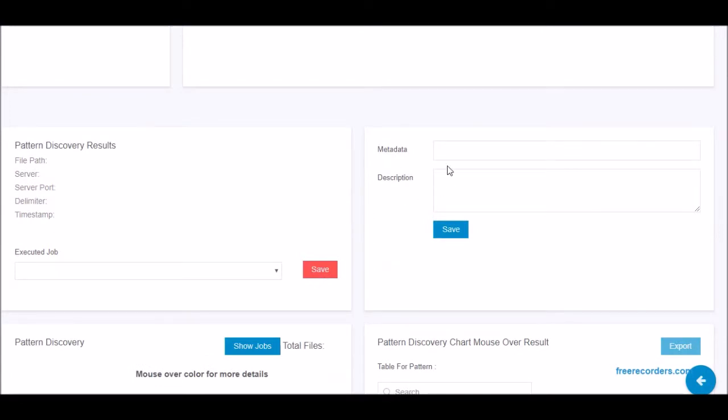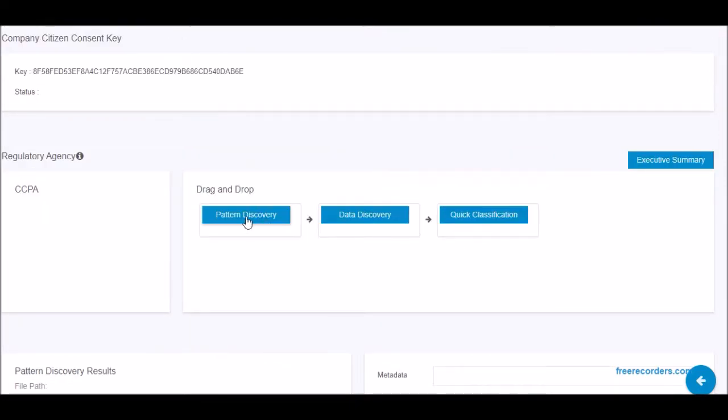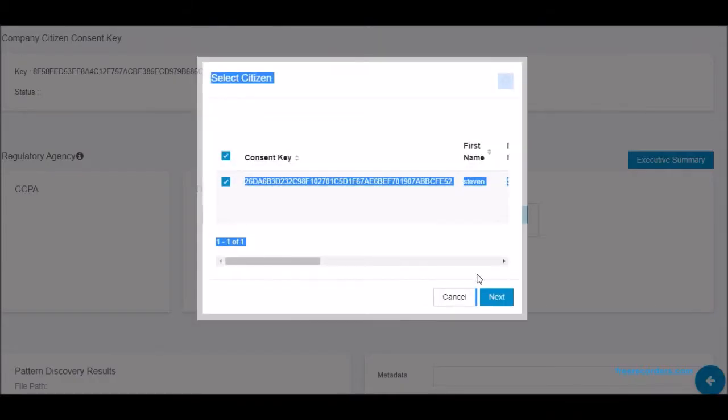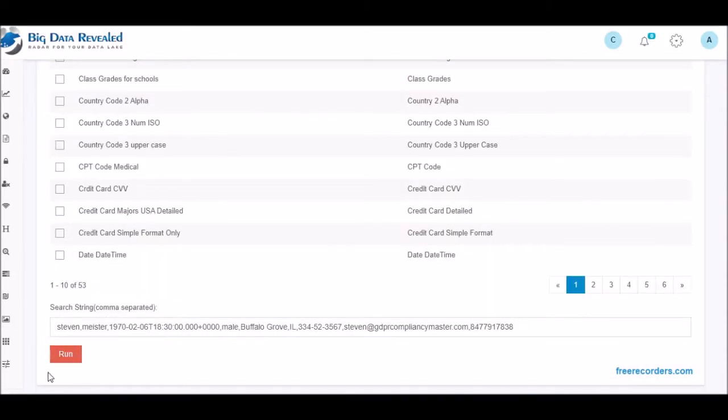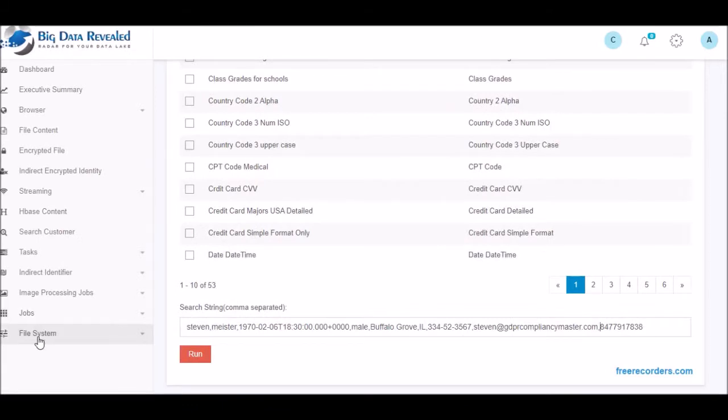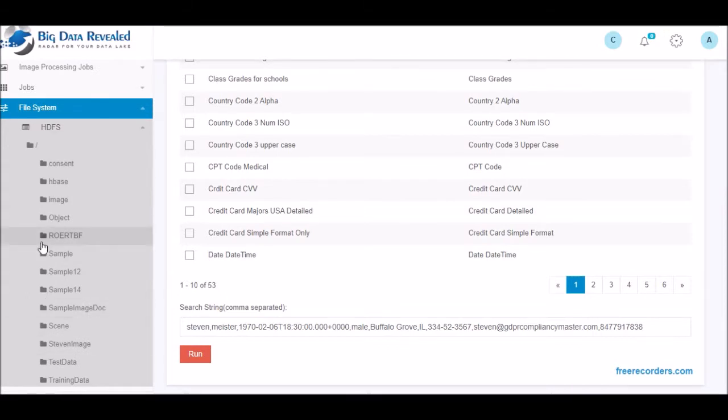BigDataRevealed allows for additional collaborative metadata when setting up and running the pre-processes and processes requested by the citizen. This will help when auditing takes place if there is a discrepancy between the citizen and company or the company's staff themselves. Now the company has selected one of the citizen's requests. As you can see, the application automatically carried over all the necessary and requested personal information from the citizen or customer for the purpose they have this personal information erased or, as others say, removed. Additional information patterns may also be run at the same time by checking one or more boxes.